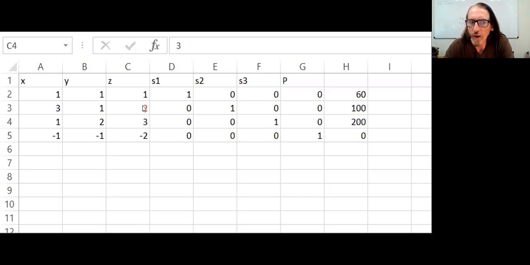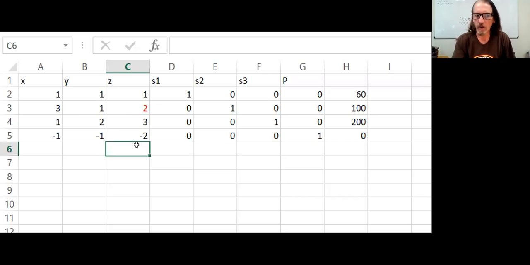All right, so we had column 3 as our pivot column and row 2 as our pivot row, intersecting at the 2 that I'm showing in red. So the first thing we need to do, notice here, by the way, on Excel, I can label what each column stands for.